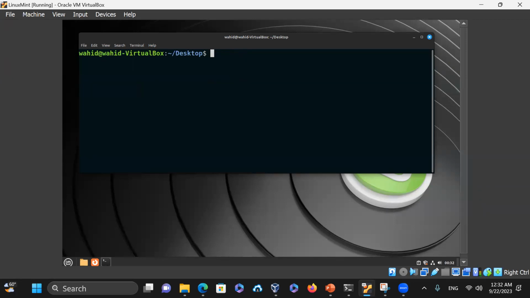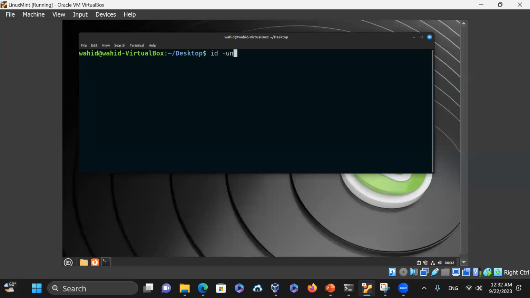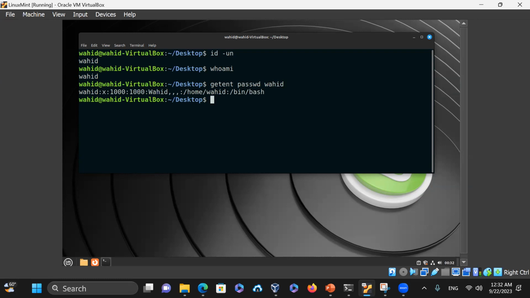So let's just become root. Right now I'm logged on as Wahid, as you can see. id -un is showing me user Wahid. I also show that one. getent passwd Wahid also shows me that I'm logged on.